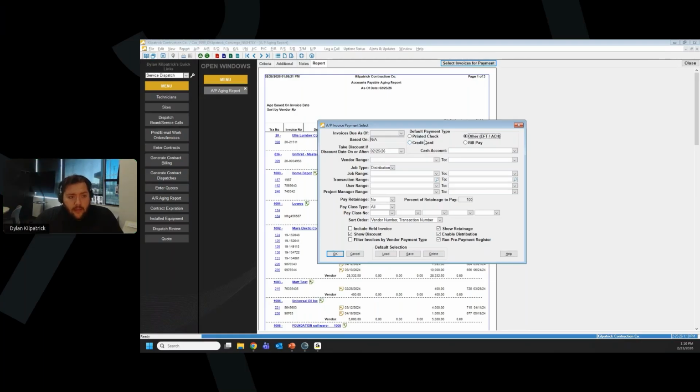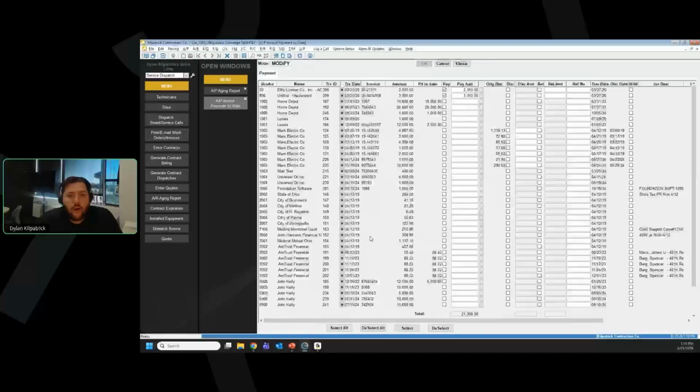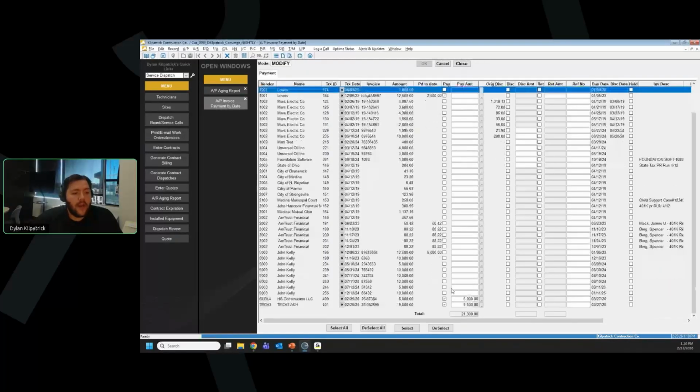With our bill pay system, we consolidate that selection process into one simple, streamlined option, which is just selecting bill pay here. So no longer do you have to print the checks, or select for printed check or the credit cards or ACH. You just simply select bill pay, and then you will do your same selection process that you're already doing inside of Foundation. So you would come in here and you would select the invoices that you would like to run through the bill pay service. You can see I have a handful of invoices that are selected here already.